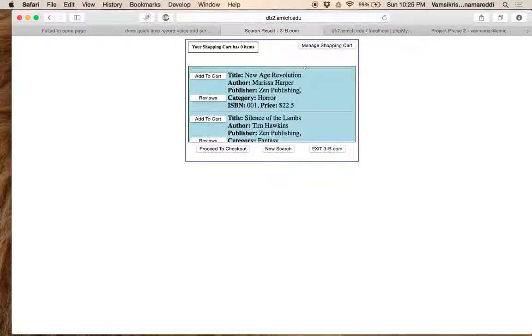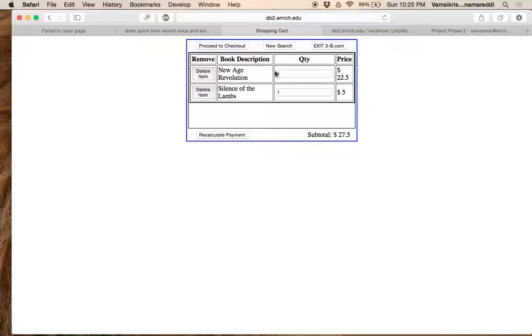So I'll do a search now. I'll go ahead and add a couple of items, and then I will click on manage shopping cart, and I would like to get 2 books of New Age Revolution and 6 books of Silence of the Lambs, and then I'll proceed to checkout.